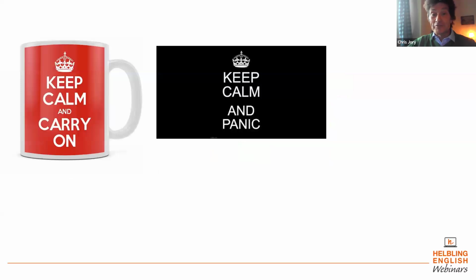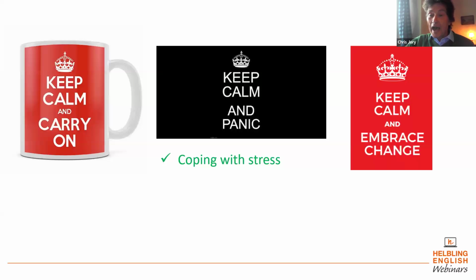This then potentially progressed into keep calm, but at the same time, maybe panic. So coping with stress was one of the life skills that I was needing to delve into at the time. But then keep calm and embrace change. So thinking about decision making and that point in the WHO definition about adaptive behavior. So being flexible, having a flexible mindset and being able to change your plans.